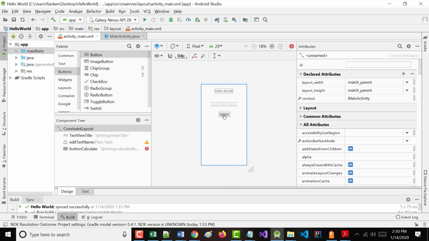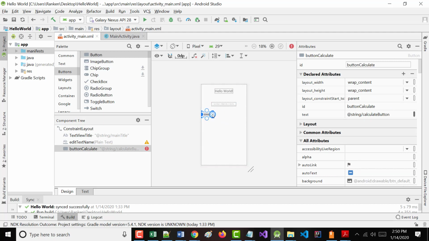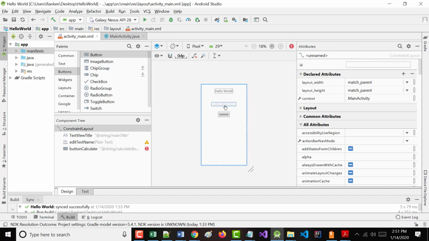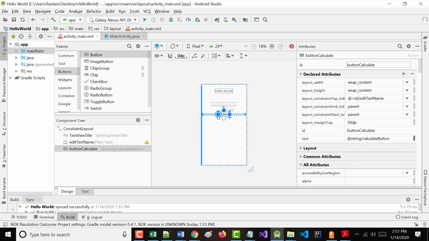Let's constrain it. So I'm going to click on the button. I'm going to move over to here to constrain it there. Move over to here to constrain it there. Now 2 of them are done. All right. And now I will try to do what they said I should do before, and that is to bring that up. As you can see, I'm not the most nimble person in the world. I want to constrain that to the bottom of this. I'm also going to constrain this.